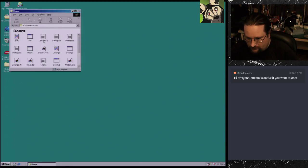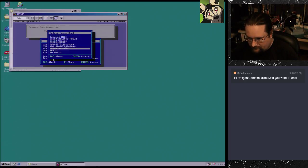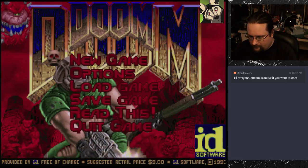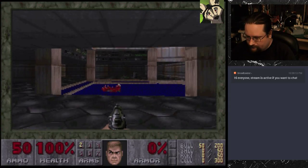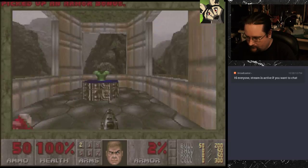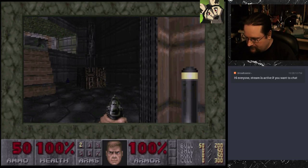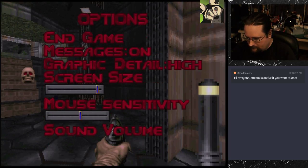Games, going to Doom. Does this have the installer? No, it's just straight setup. Keyboard only, Sound Blaster 220, Sound Blaster 225, 1. Mixers, 8. Let's see. Plus isn't buying it correctly. I'm gonna keep it about there.